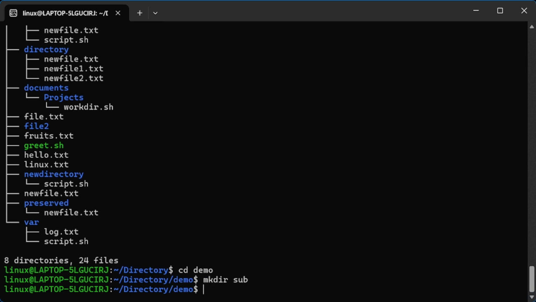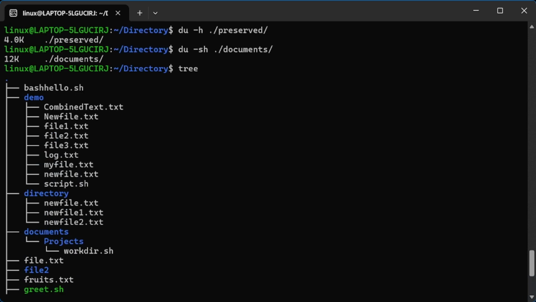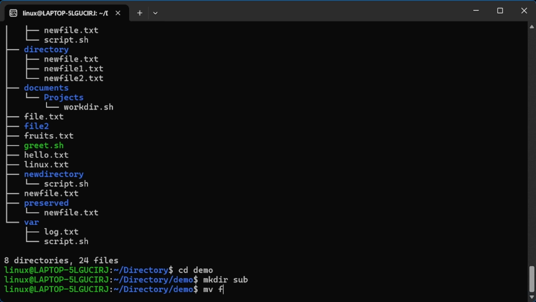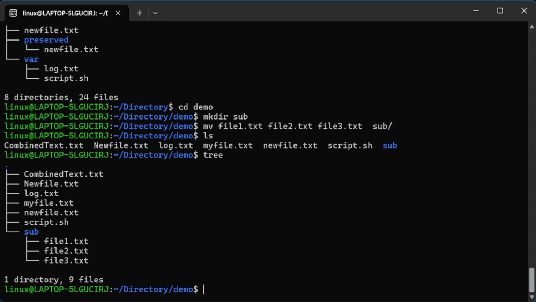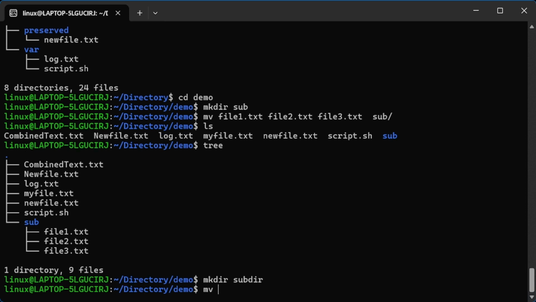Let's say we want to move files such as file1.txt, file2.txt into sub, and let's create another file, and move new file.txt and log file.txt into the sub directory.